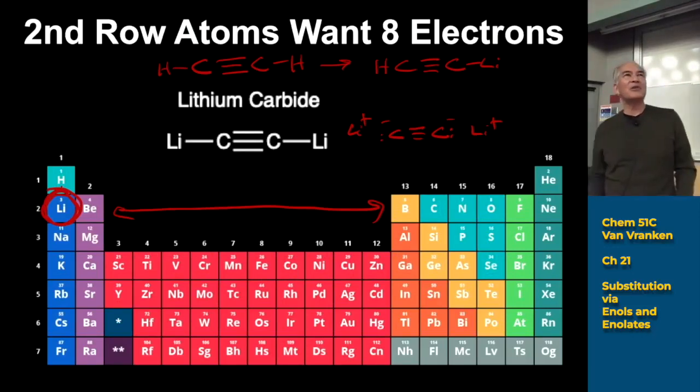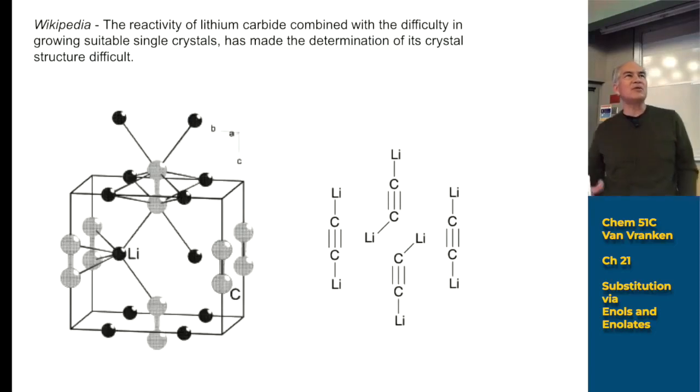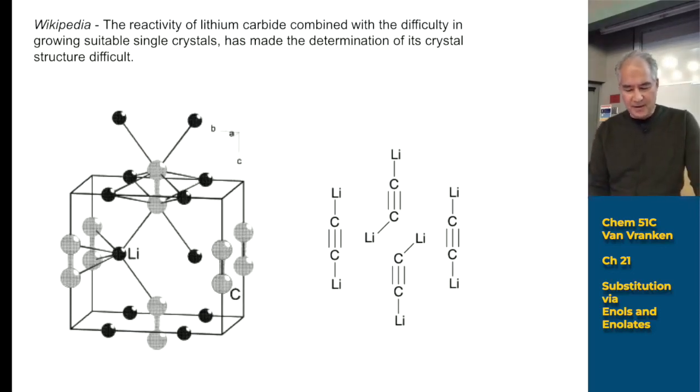Let's go ahead and take a closer look at the true structure of lithium carbide, because people have been trying to determine the chemical structure of this insoluble powder, and it turns out to be this huge matrix of atoms. If you go to the Wikipedia article, it notes the problems that they've had in growing single crystals so they could do X-ray crystallography and accurately determine the positions of those atoms. Here's what they show in that Wikipedia article. It's a reference to a picture that was drawn in a structure determination article.